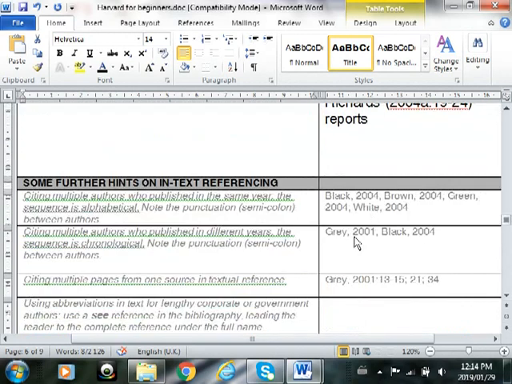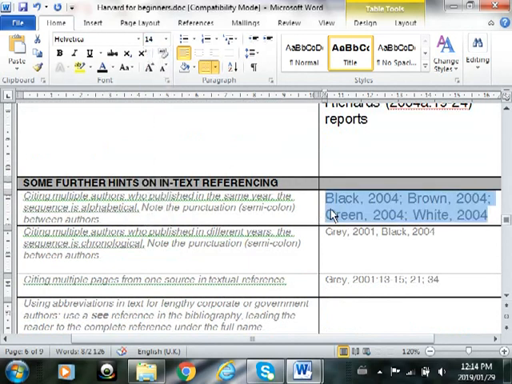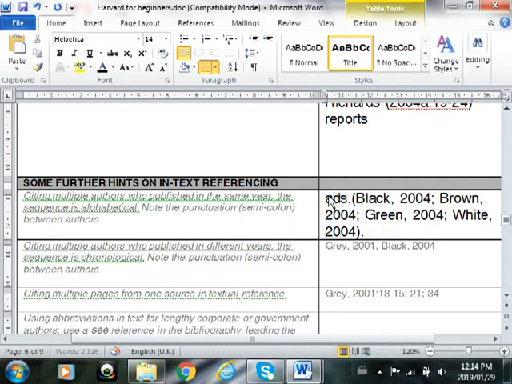The other thing you've got to take note of is what happens if you use multiple sources to in-text reference. So say you've got all of these guys written in the same year, and you in-text reference, and say it's in brackets here, at the end of the sentence, and you just end with whatever, ads, dot, dot, dot.